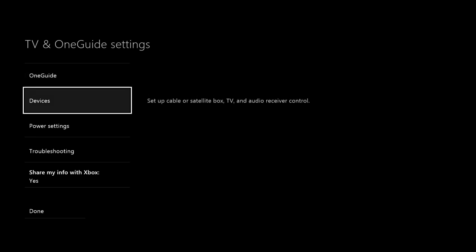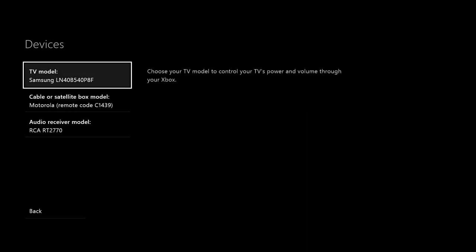I have selected to hide standard definition duplicate channels. I always want to watch the high definition version if that's available. If I say something like, watch ESPN, I want to make sure I'm watching ESPN HD. There are three different options here, but I recommend choosing to hide duplicate channels. That way, in the event that you only have a standard definition channel, you can watch it if you want to, but it will always default to the high definition version. So that's the OneGuide.